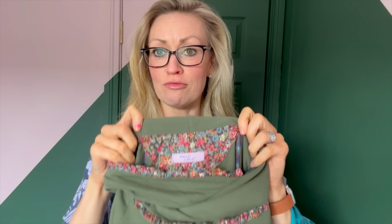So I've done that on this one, and I've also done it on another hoodie, which is my hot coffee hoodie, Hug hoodie mashup with this beautiful Liberty trim in it. I've done the exact same except with a woven, and it gives the same effect, and it doesn't matter that it doesn't stretch. I think it looks really, really nice, and it gives the inside of your garments a really, really nice finish. So if you do want to take a look at that video, if you have any questions on doing the binding, please let me know. I just love the finish it gives.